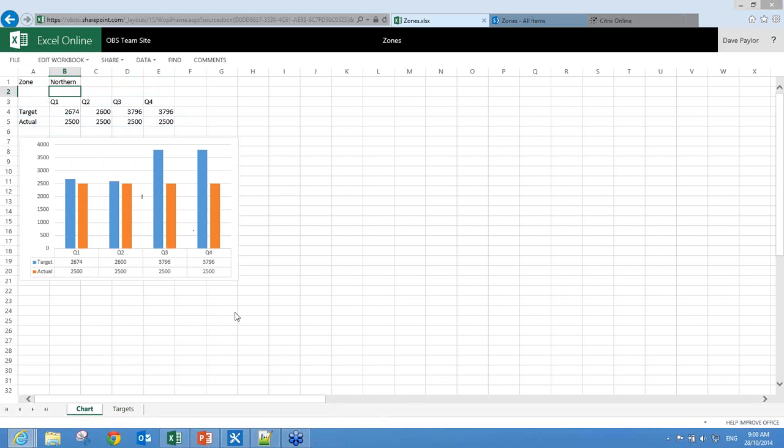On the other tab, what I've got is a named area here called zone, which I'll show you in a second. So if I change this, I think, yeah, except I'm not in edit mode, but if I change that, it will actually change these as well. So it's just using a lookup here on the target, so it pulls through the correct target, and I've just got some example actual values in there again, which we'll see afterwards. The chart here, pretty straightforward. You can see the data that's coming through at the bottom, and just combined columns to show the target and the actual. So now we've got that, let's have a look at what we can do with it.